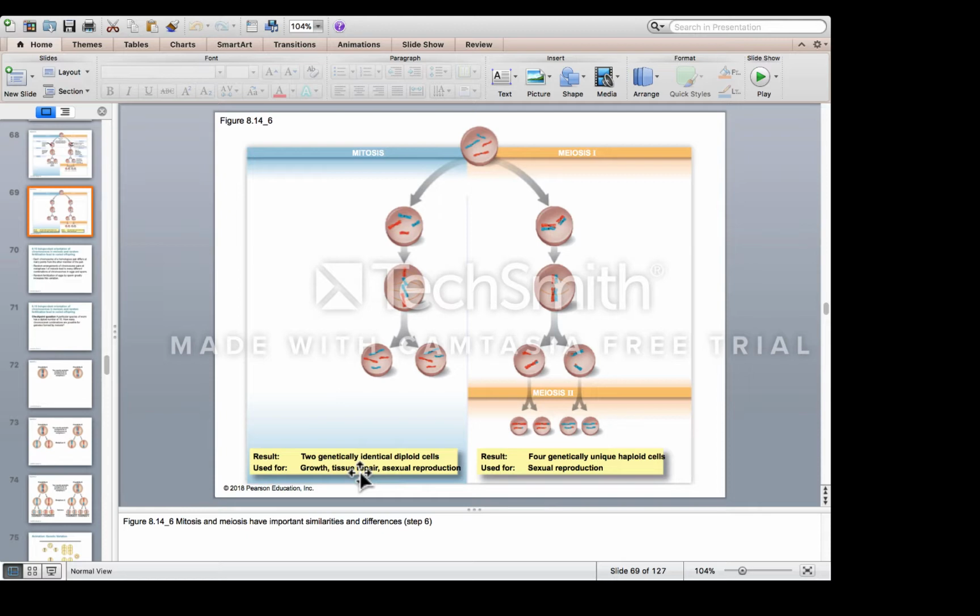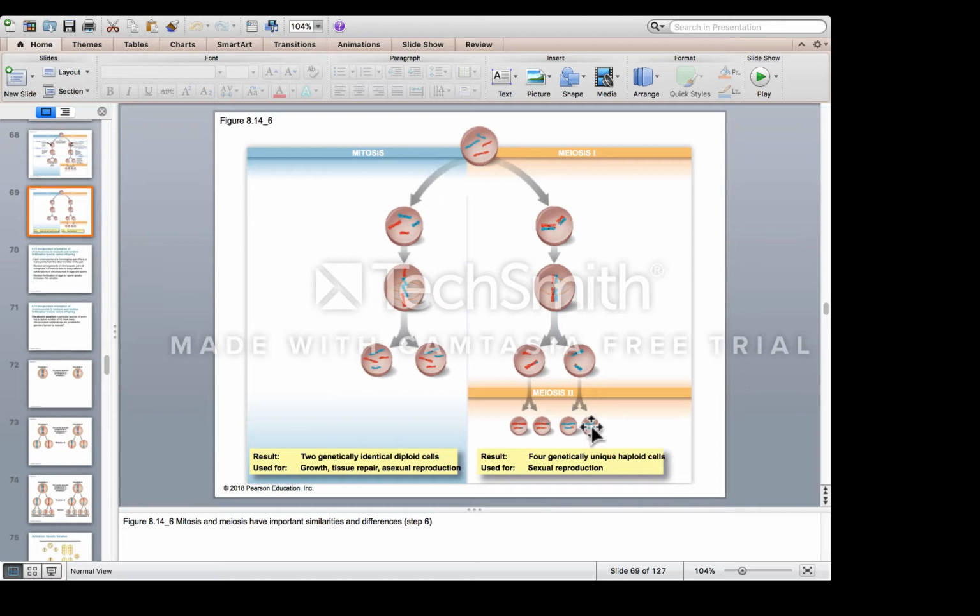What is that? Mitosis. You have two genetically identical diploid 2N cells. Your haploid cells here are just what again? Your gametes, your egg and your sperm, i.e. from your gonads, your ovaries, and your testes. Those undergo meiosis and produce 4 different cells, unique, genetically, totally different from one another.